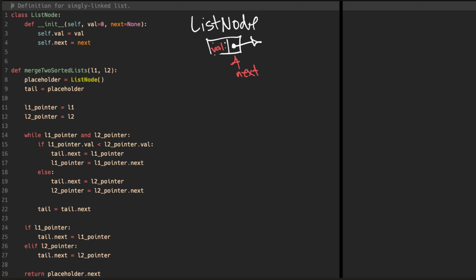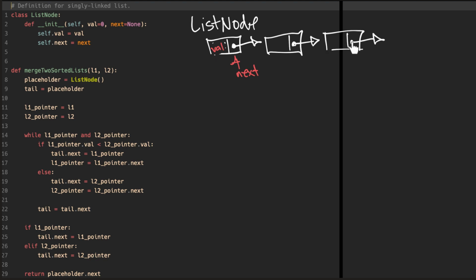And to create a singly linked list, as you can see here, we would just continue to add nodes to the list. The reason it's a singly linked list is because we only have next pointers. We only can go from the head of the linked list to the end, in one direction.